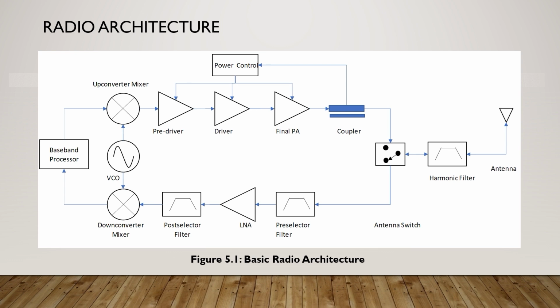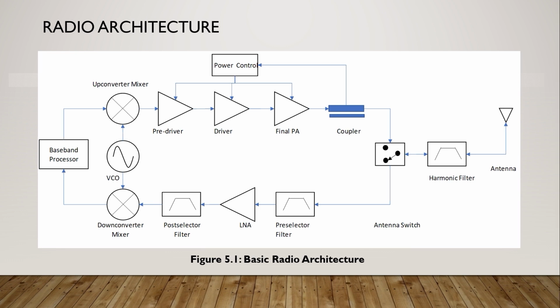Each radio component plays a unique and significant part in achieving the end goal of receiving and transmitting information wirelessly over a long distance. In figure 5.1, the antenna is the first component from the right of the radio system. The antenna is used to transmit and receive signals. The signal received by the antenna will be routed to the receiver section by the antenna switch. In the same way, the signal to be transmitted will be routed to the antenna via an antenna switch.